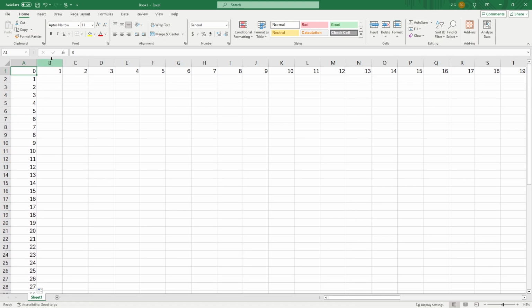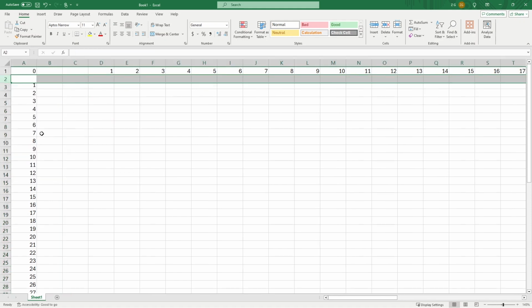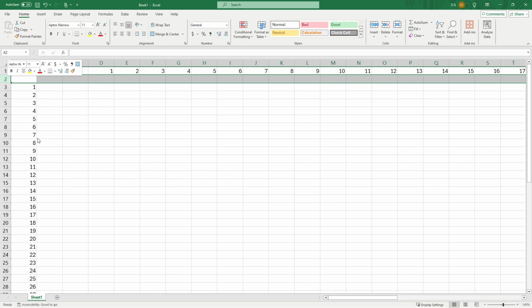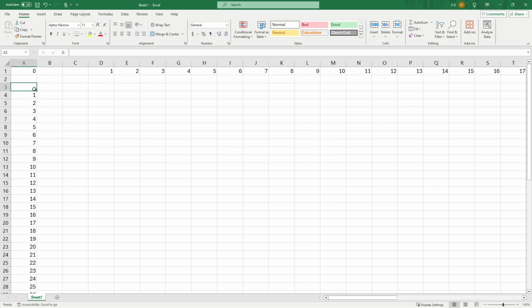Now from here we're going to insert 2 columns. We're going to insert 2 rows. I'm going to add a 0 here, 0 here, 1 right there. We're going to get rid of this one.